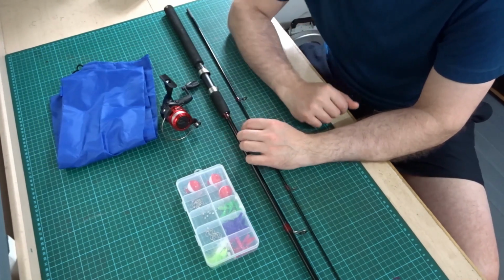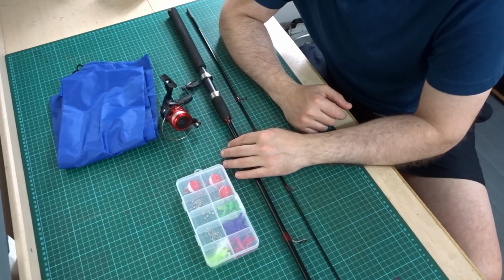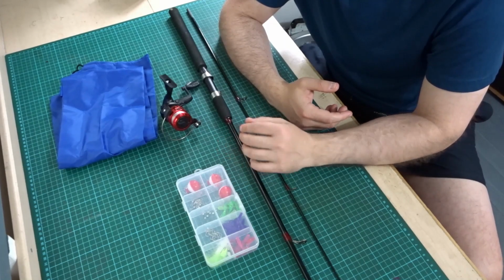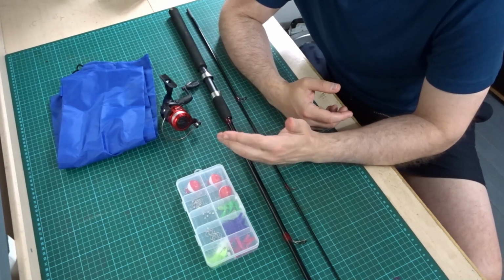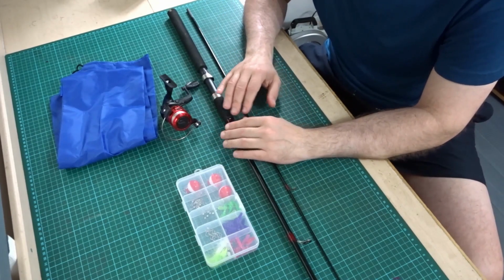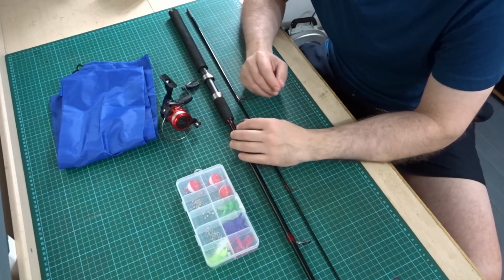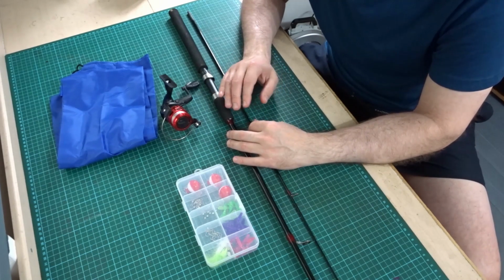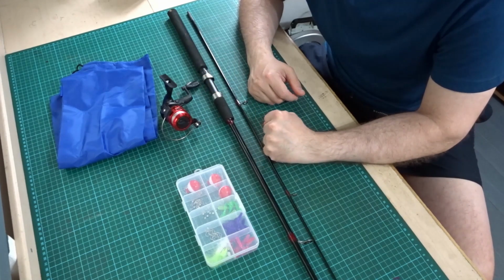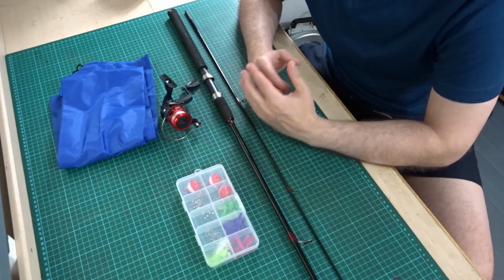So I think you've really got to think about the price here. Of course, I wouldn't recommend buying this if you can afford to spend more money. Although some people just getting into fishing, they might not want to spend a lot. They might not know if they like it or not. It might just be like a tryout kind of thing. But then on the other hand, if you're using frustrating equipment, it might put you off. So I'm not sure what to say about this one. It does work, you can catch fish with it, and you're getting everything for under £10, which is remarkable, I think, in 2024. So let me know what you think.